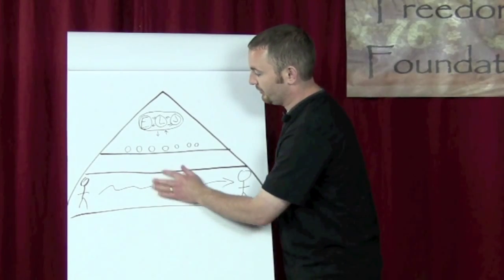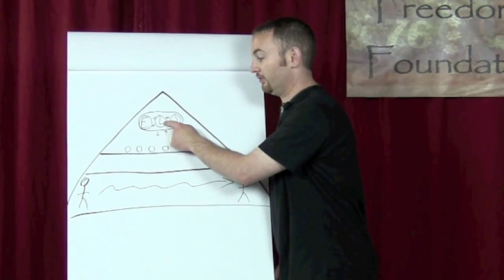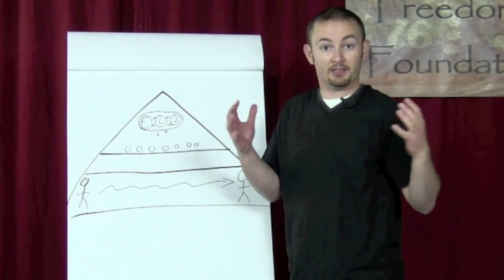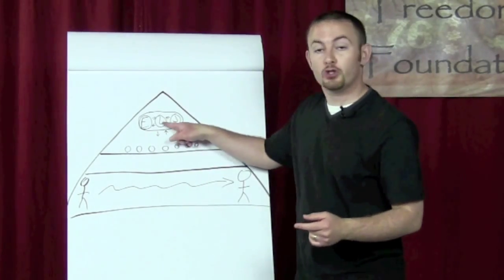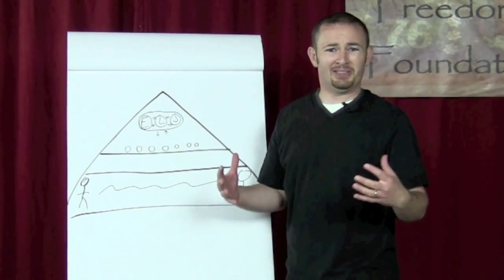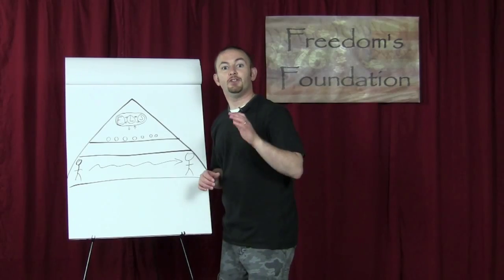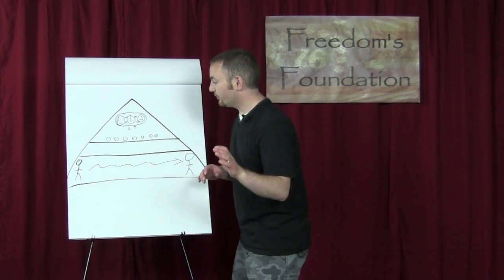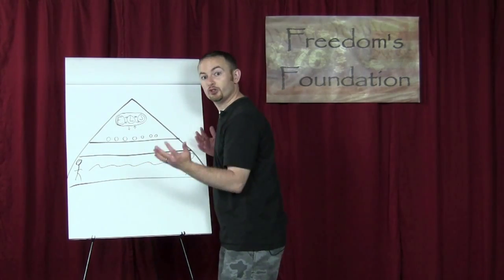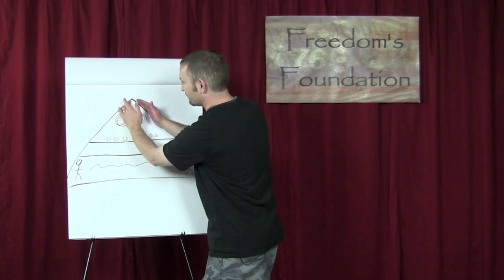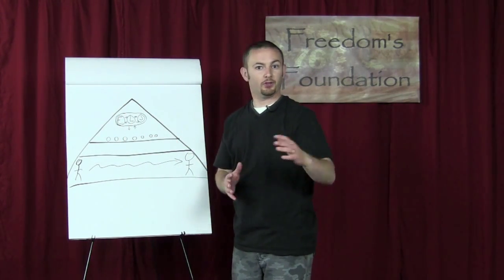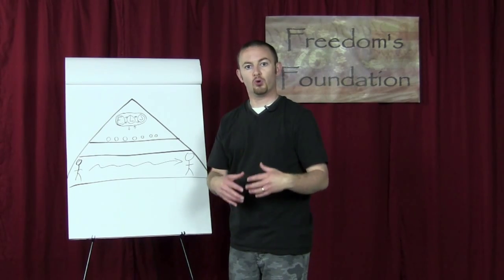Now, if you keep moving up in the pyramid, that's when you finally get to the federal government. It's the furthest away from the people, and they're incredibly hard to hold accountable. So they should get the least amount of power, but yeah, we haven't done so well on that one lately, have we? If you keep this illustration in mind, it's going to help you to remember that as the government gets further and further away from the people, we can trust it with less and less power. And again, that's because as the government gets further away from us, we start to lose more and more control over what it does.